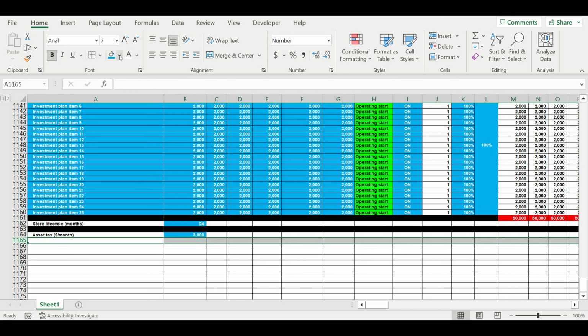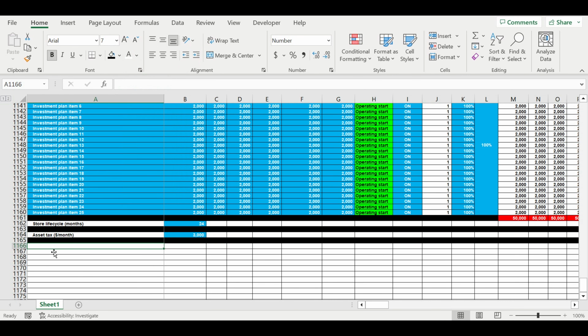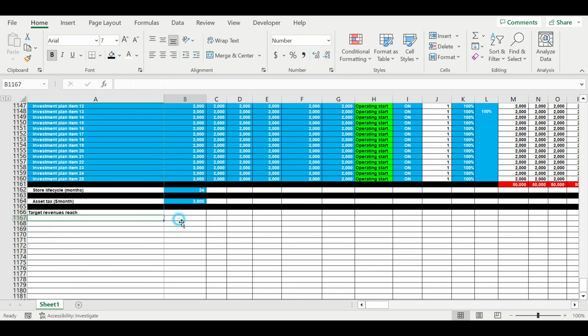And another important parameter that I will need is target revenue reach. So let's assume we will have 12 months of operating activity.